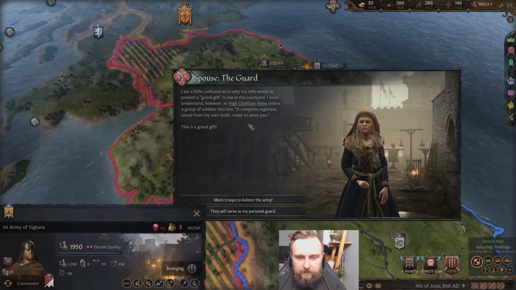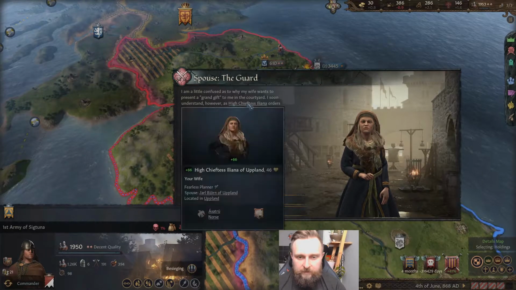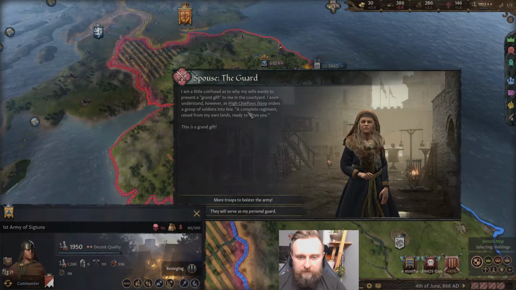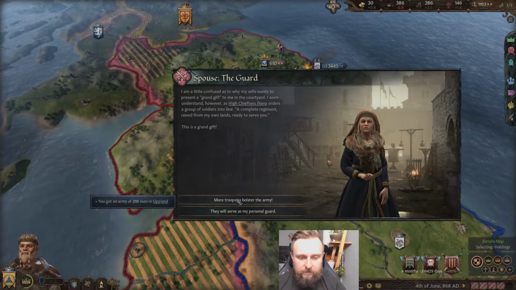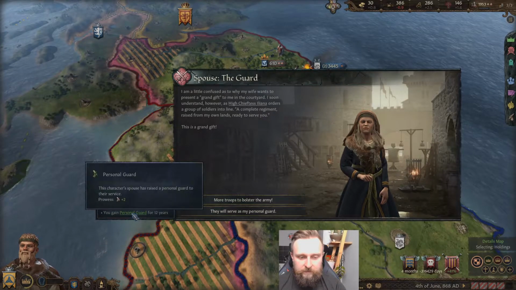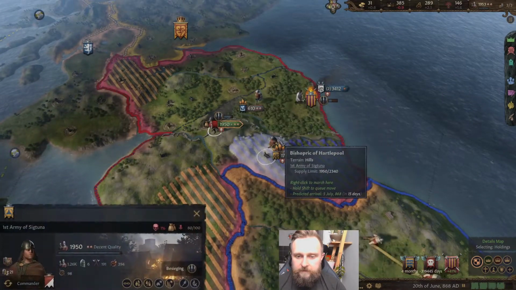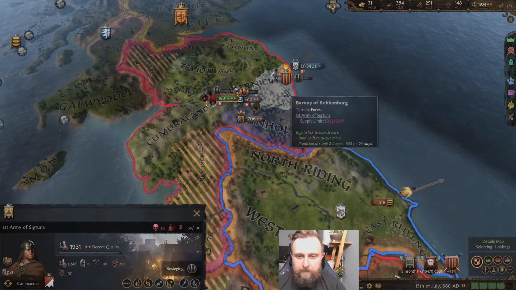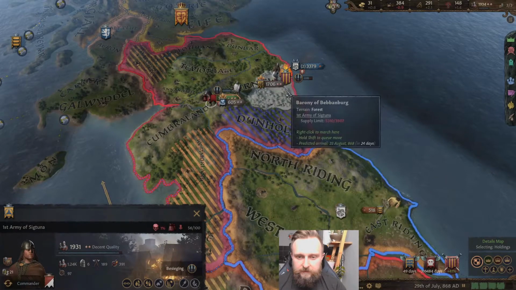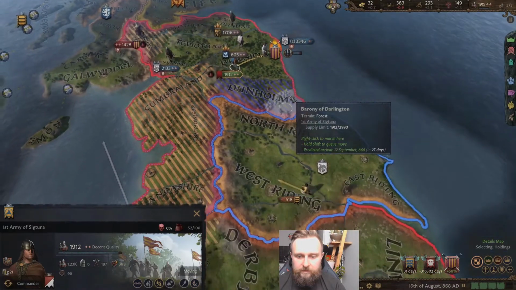The guard. I'm also confused as to why my wife wants to present a grand gift to me in the courtyard. I soon understand, however. Orders a group of soldiers in a line. A complete regiment raised from my own lands, ready to serve you. That is a grand gift. So we either get an army of 210 men, or I gain personal guard for 12 years. Yes, please, personal guard. Very nice. Thank you, wife. And we're nearly done in that one. Okay, excellent. Let's go and join this siege and make sure it finishes through.